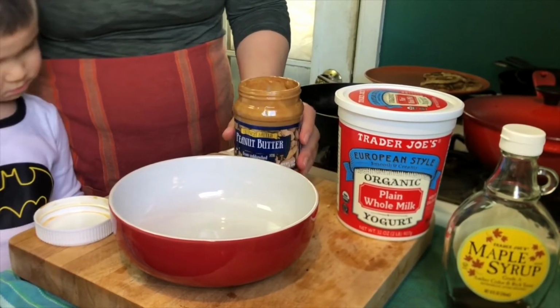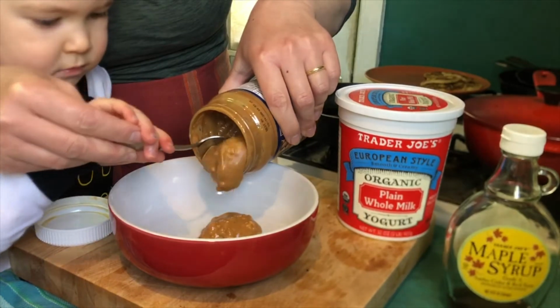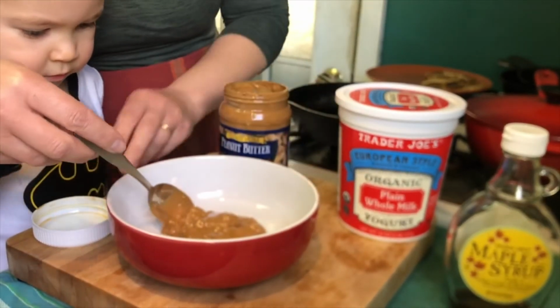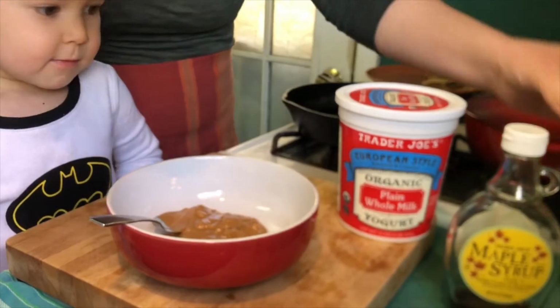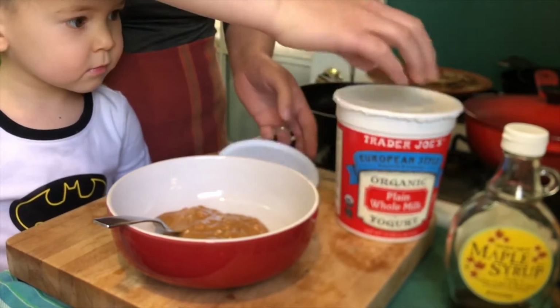So we're gonna start out with about a quarter cup of peanut butter. A couple nice little glops there. And this is all by eye. We're just gonna eyeball it, because we don't necessarily need to measure this. It's okay if it's not exact.